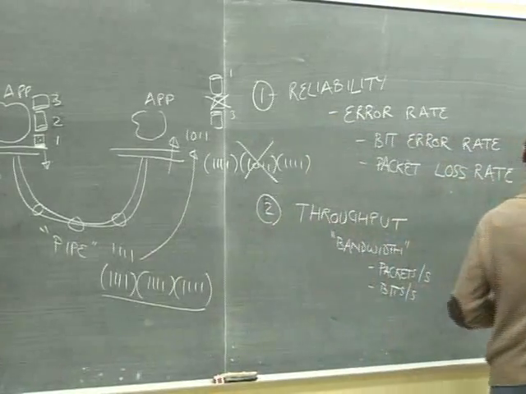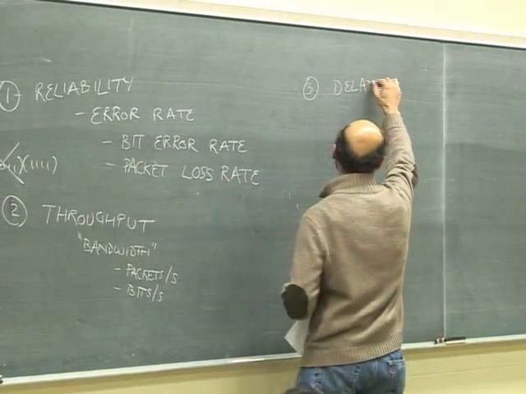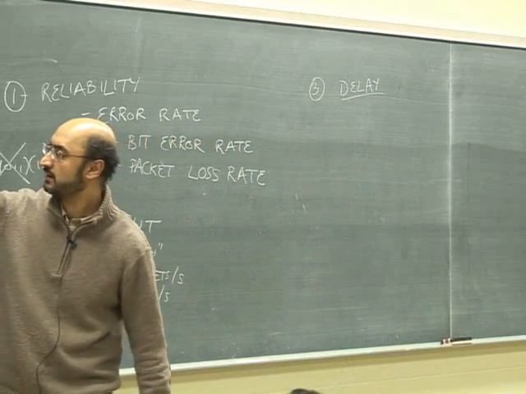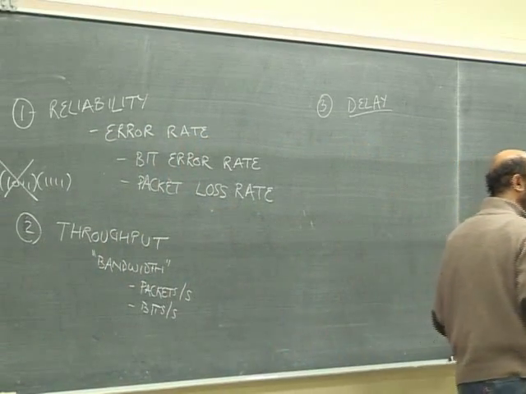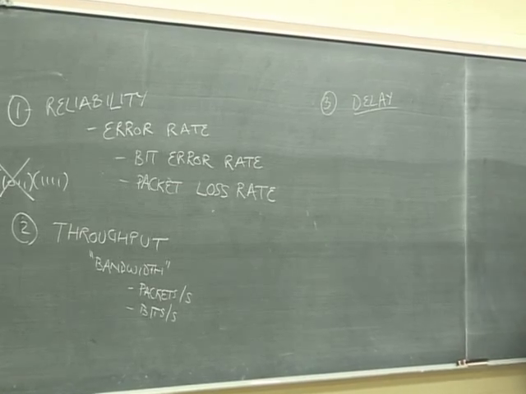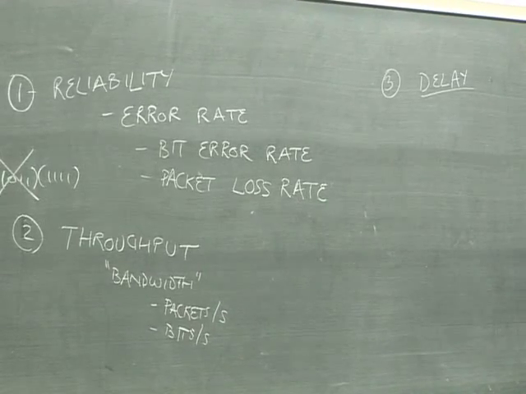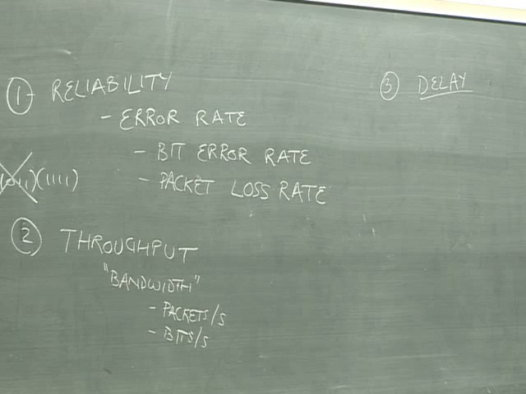Okay, so moving along, the third thing we can use to characterize things is the delay. So delay says, if I put a packet in here, how long before it comes out to the other side, right? So I want to know that. Let's say I'm talking to somebody in a video conference. So when you talk, you'd like to have the other person listen fairly soon, not after 5-10 seconds.